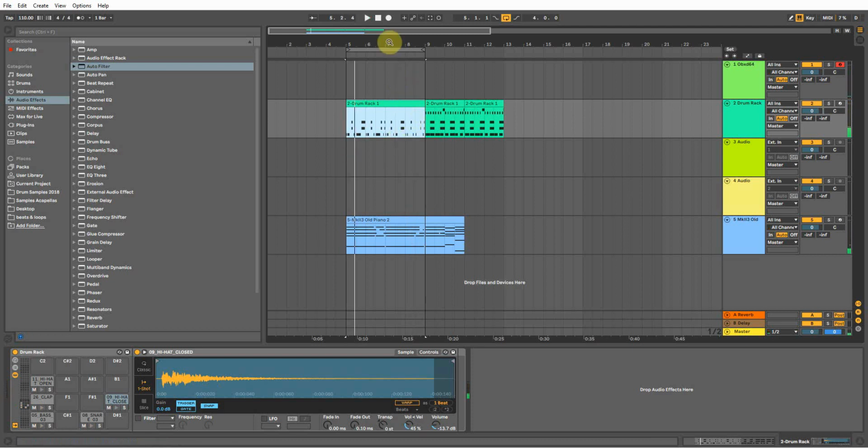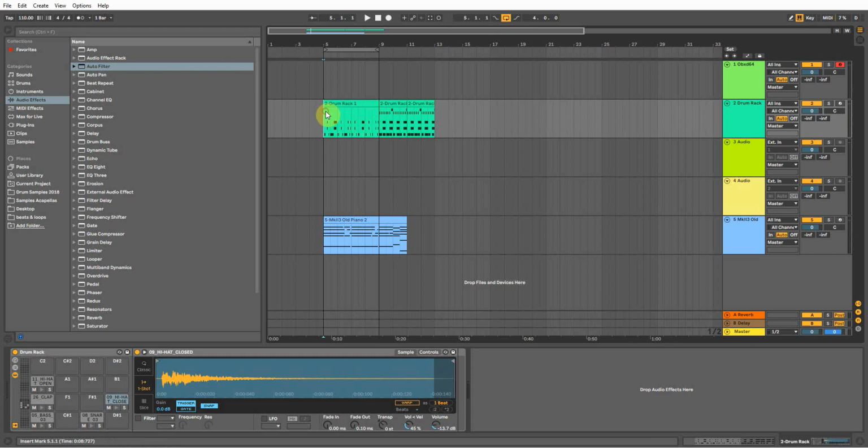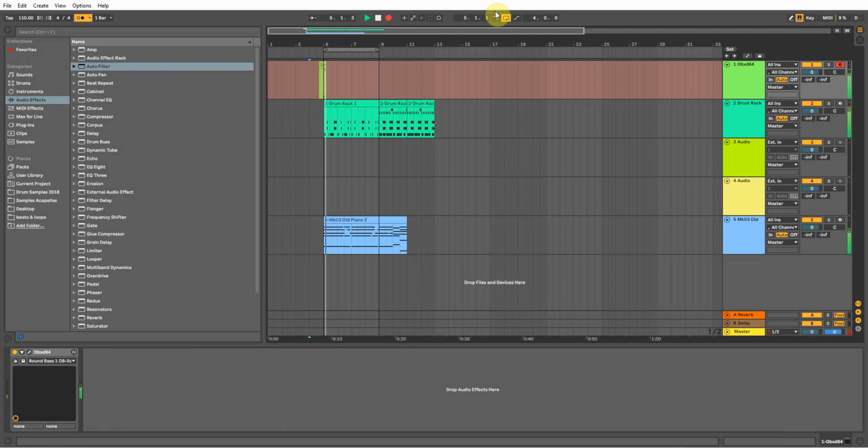So that's what we're going to be doing. So imagine you've got the little track here. You want to have some kind of bass here. So you just want to have little stabs for your intro, right? So it goes like this, look. Very simple little sort of pattern. So I'm just going to record that in. Just a very simple thing using a couple of notes from the actual chord.